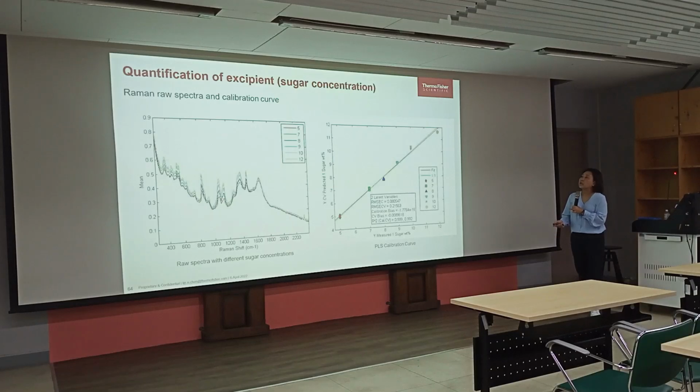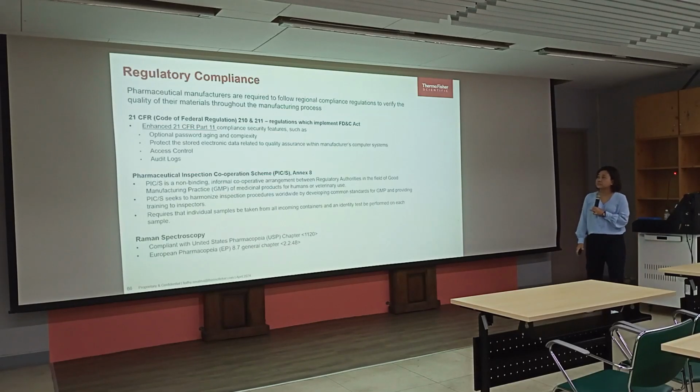Same with this, we can collect the spectra with different concentrations, put them into the chemometric software, and build the PLS model. We check the linearity. Once it's validated, then we can start to quantify the sugar concentrations. So with the TruTools, you can do additional processing on the qualitative, and it can also perform quantitative. So this is the power of the TruTools.